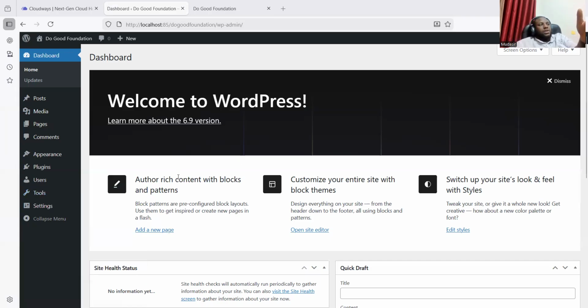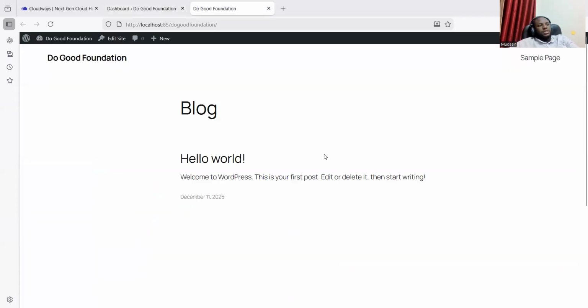Your website visitors do not have access to this place. That's why it asks for a username and password before you go to the dashboard. So take note, the dashboard is your back end, and the front end is where visitors will come and see your website.